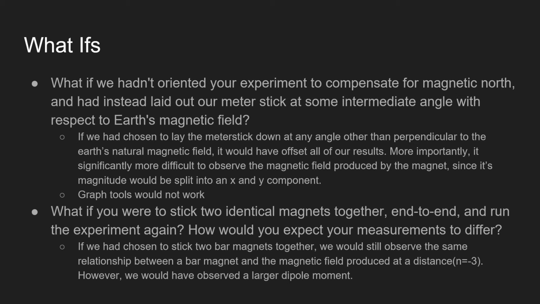And what if we were to have stuck two identical magnets together? How would that change our results? Well, if we had chosen to do that, we would have still observed the same relationship between a bar magnet and the magnetic field produced at a distance. However, we would have observed a larger dipole moment.